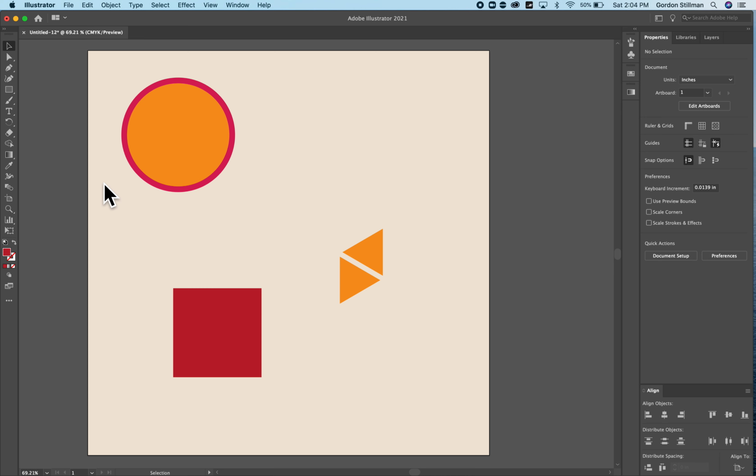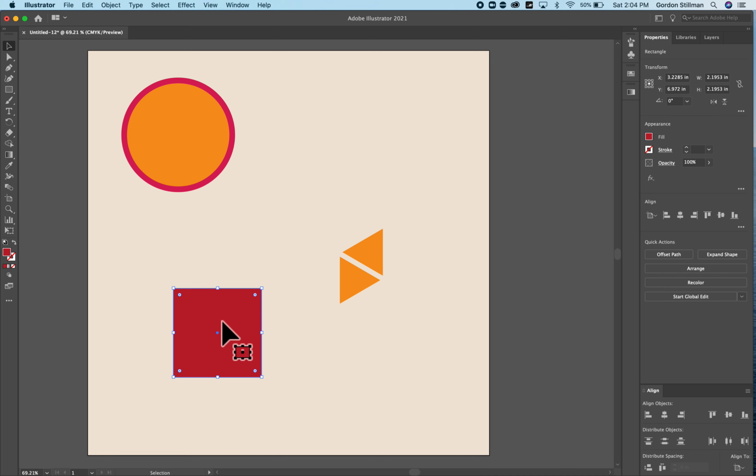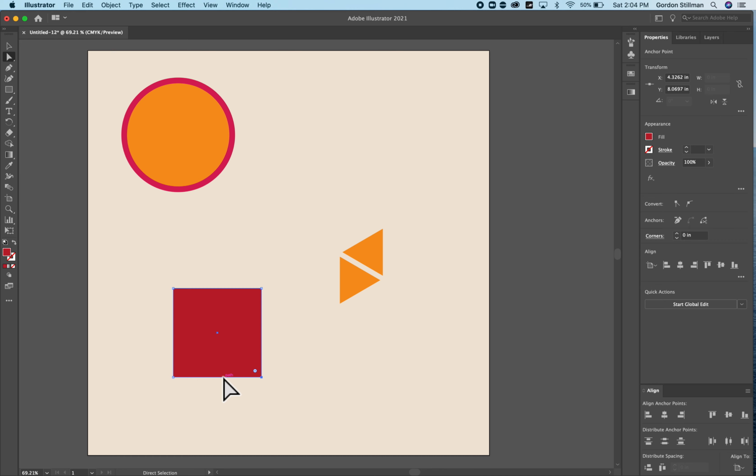In this tutorial, I'm going to go over our selection tools. And we have two selection tools there at the very top of our toolbar. I'm currently on the selection tool, which lets us select an entire vector shape, so I can select an entire shape like the circle or the square, or the direct selection tool directly below it, which lets me select individual parts of the shape, so individual anchor points or line segments that I can then move around.